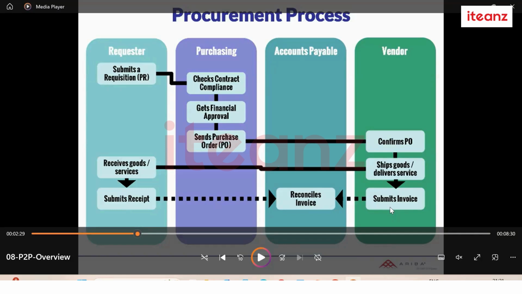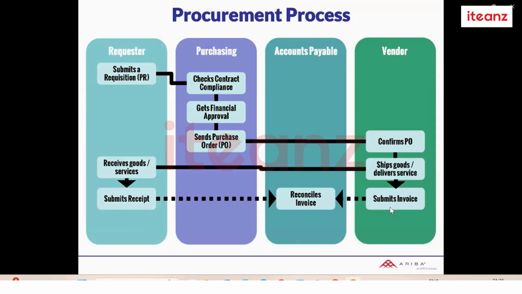It's nothing but the invoice reconciliation document. Even the account payable team, in Ariba, once the IR document is created, we can see the approvals. Once they approve the IR document, it will generate the payment, which means the payment document. It will send the payment to the vendor, so the vendor receives the payment.